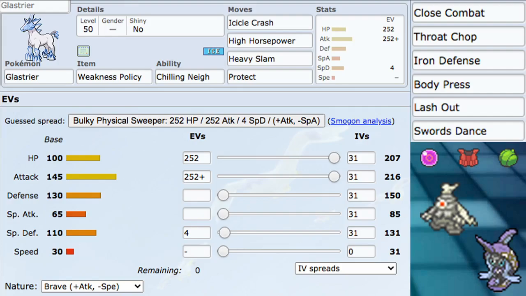And then you also get Throat Chop and Lash Out, which are both really cool moves to get. Lash Out could be really interesting because a lot of people are going to lead Intimidate into Glastrier if you don't have other stuff. But a lot of the time you don't bring Glastrier as lead. It's usually after you set Trick Room, you bring this guy in and just kill everything. But still, it's a good option.